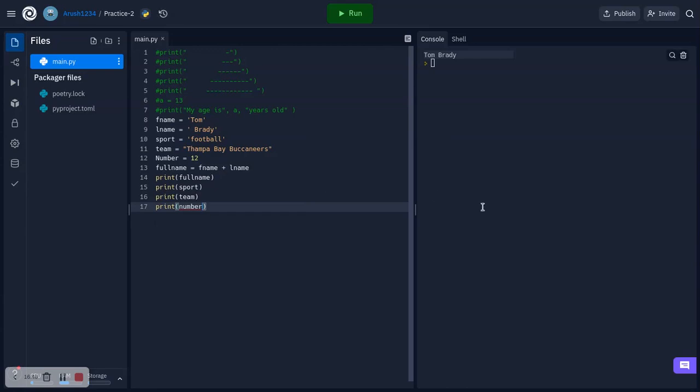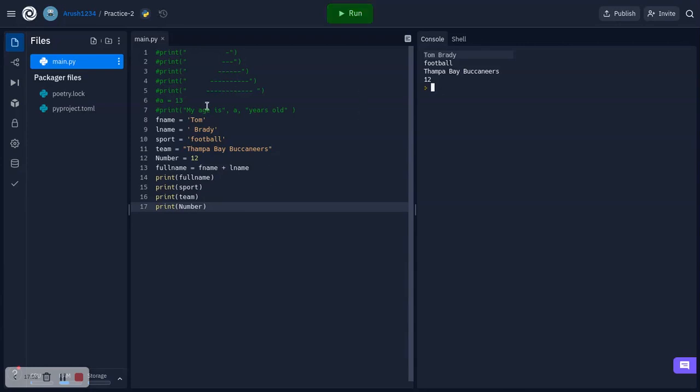And it's actually going to show an error because number is not defined. I forgot to capitalize N, and it will say an error that name Number is not defined. Number is not defined because these two are different, because it has to be capitalized. Now, it will say Tom Brady, football, Tampa Bay Buccaneers, and number 12.